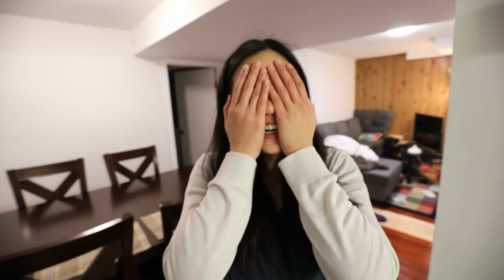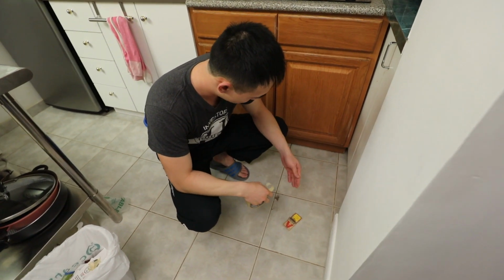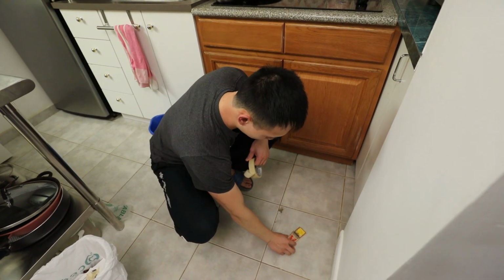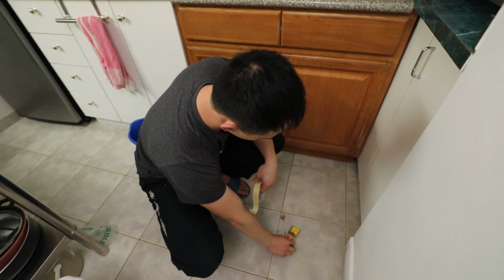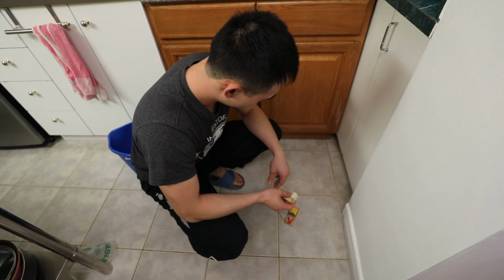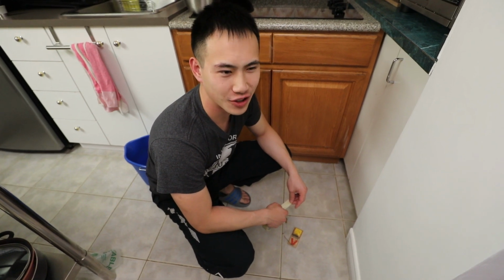Yeah, maybe we gotta call in the professionals. Maybe this mouse is too good for us. Alright, new plan. Since that was so close, we're just going to tape it in the same way that we had it. So basically just like this in that hole, and then just tape it down so it can't drag the mouse trap in. And because this is our last mouse trap, if they take this, then we gotta go spend money and buy one. Not that that's an issue.